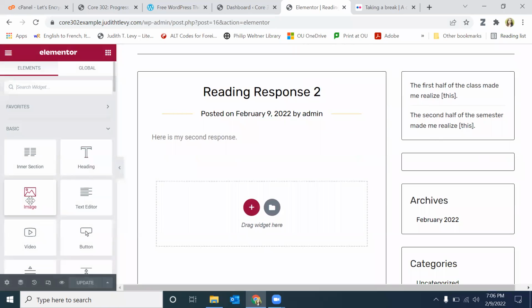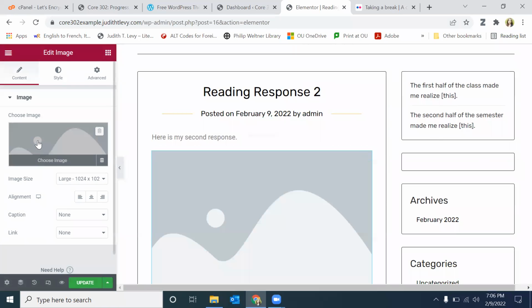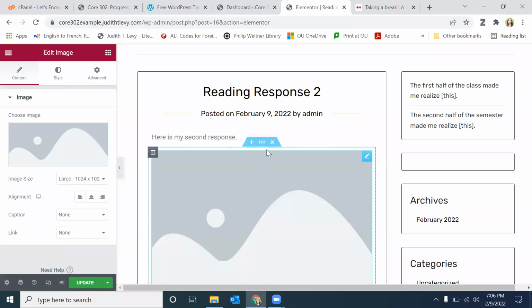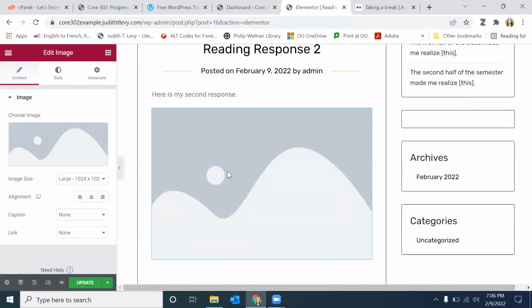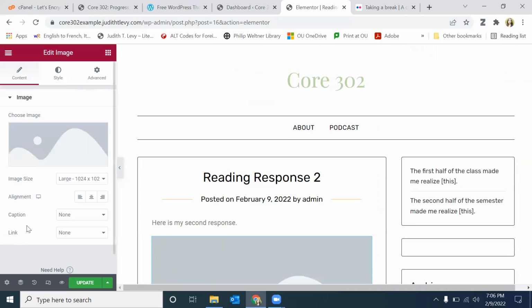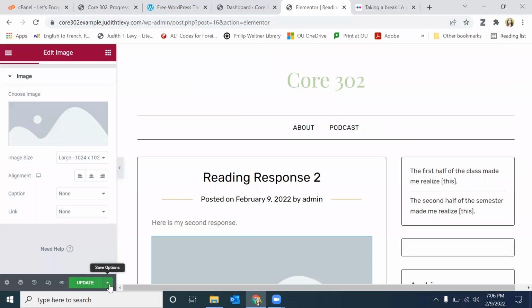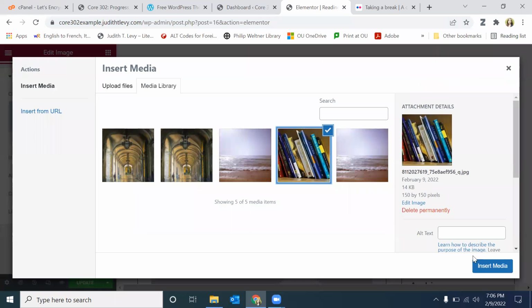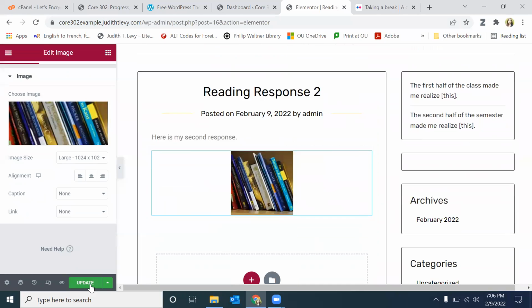I can actually just drag an image in here and then start editing that image from here. But it still has all the same functionality as regular WordPress, linking to your media library, all the same options of different types of content that you can put in your text, like videos, etc. One thing I will tell you is you have to search around to see where the different options are, like saving the draft over here, and updating is down here. So I'm just going to add an image and then hit update.